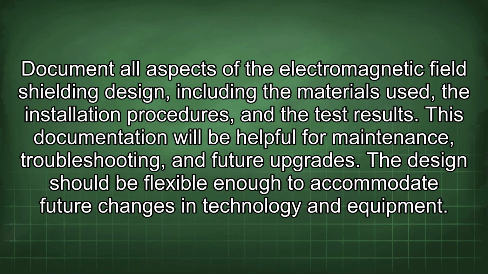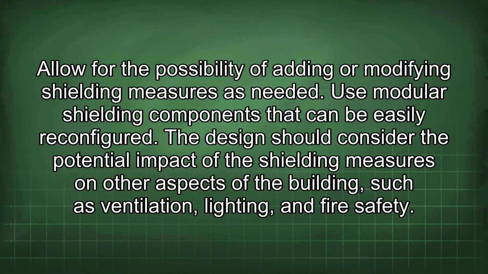Document all aspects of the electromagnetic field shielding design, including the materials used, the installation procedures, and the test results. This documentation will be helpful for maintenance, troubleshooting, and future upgrades. The design should be flexible enough to accommodate future changes in technology and equipment. Allow for the possibility of adding or modifying shielding measures as needed. Use modular shielding components that can be easily reconfigured.